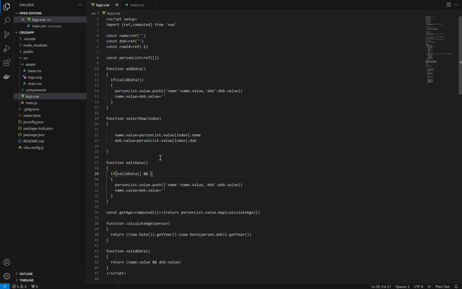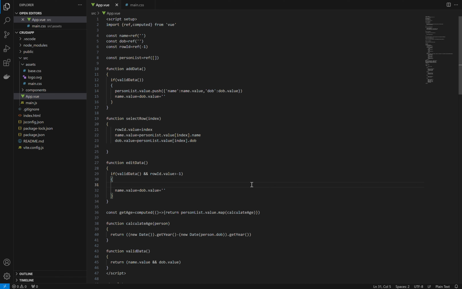So I will assign that to a local variable, which is row id dot value equal to index. If row id dot value is greater than -1, that means something got selected.